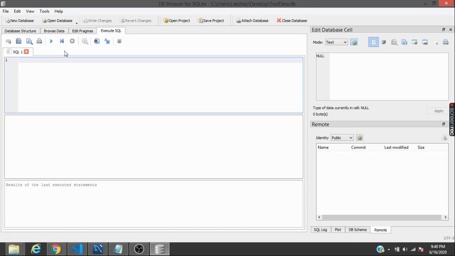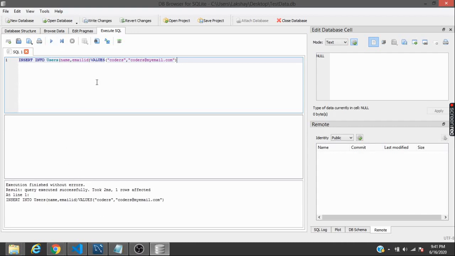You can execute SQL as well through DB Browser, and if you want to insert values into your table, you can write a simple query: insert into users. I hope I remember the name right. Users will give us the prompt, and then the first one is name, the second one is email ID, right? And then we'll push values into it. The first one could be coders, the second one could be coders at the rate my email.com, and let's execute the SQL.